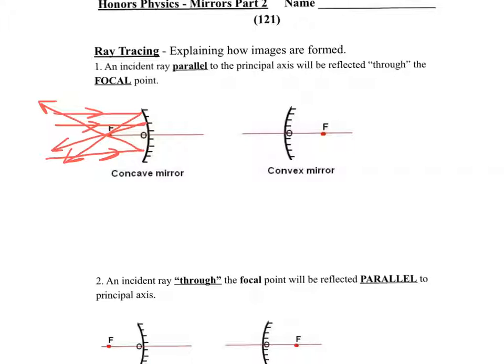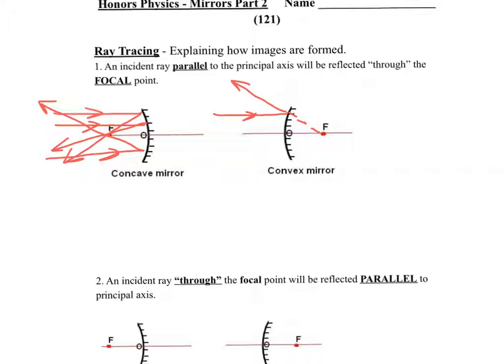Now the same thing is true on the right here with this convex mirror, except for, once again, light will reflect off a mirror. It will not pass through the mirror. We have a ray of light coming in parallel to that principal axis, but it's going to bounce to the left. But based on the angle there, and if you drew normals, the bottom line is, the way you figure it out is that this reflected ray will line up with F. In other words, if I draw a dashed line right here, this will be the reflected ray. It lines up with the focal point.